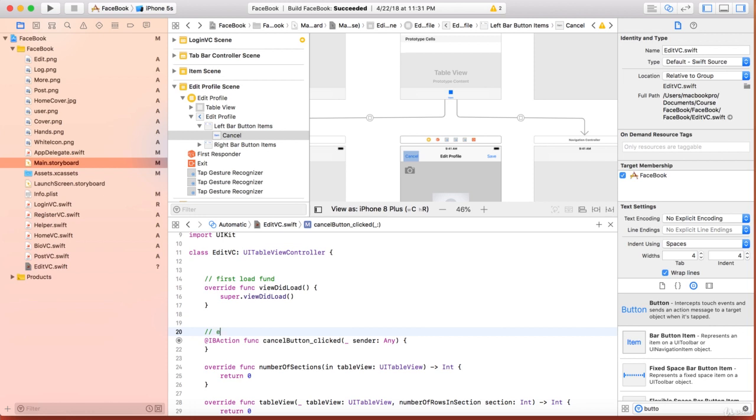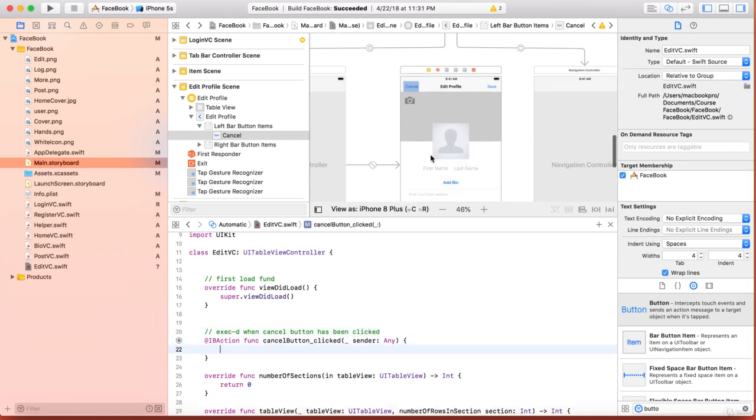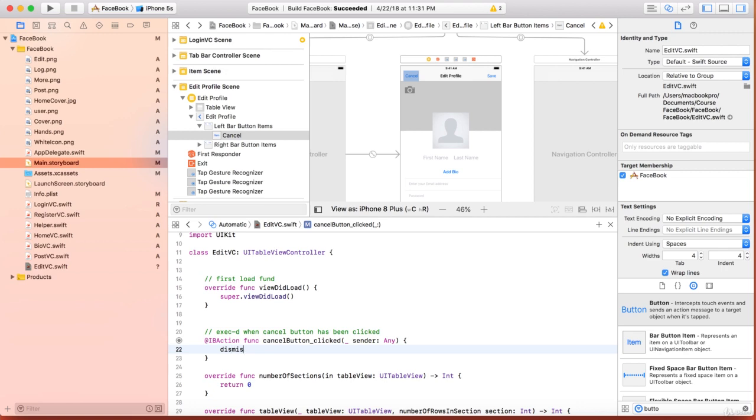And this function is executed when cancel button has been clicked. Once it's clicked, we want to dismiss the view controller, so we simply write dismiss animated true completion handler nil. Okay, very good.